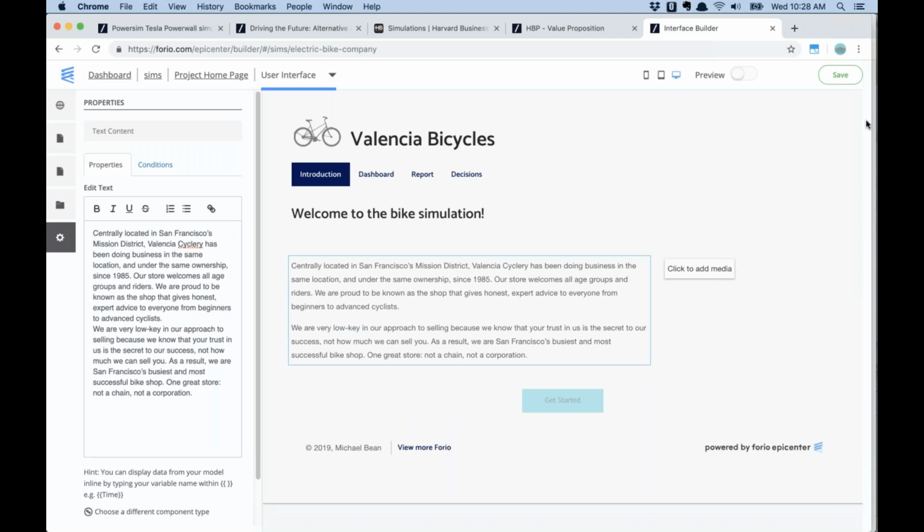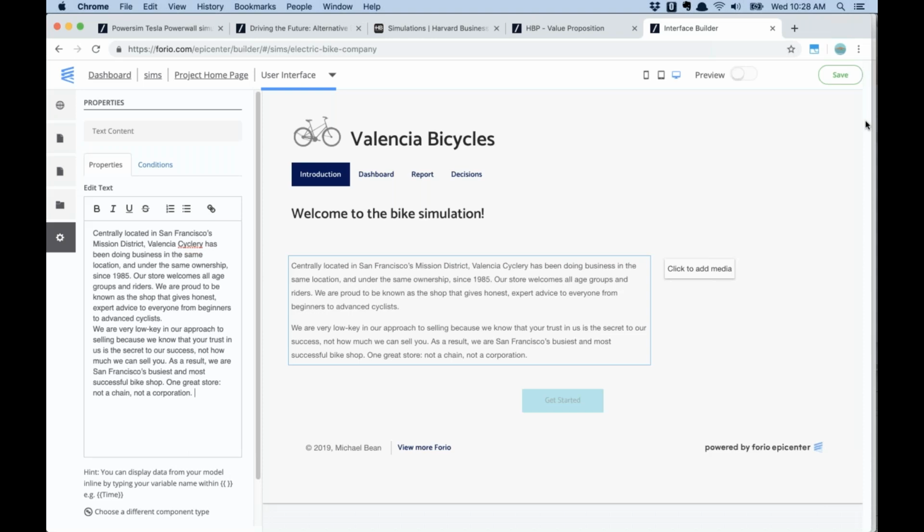And I can even do things like add media in here. So if I want to put in a link to some kind of image, or even a video, let me put in a video link here. Then you can see a picture here that's introducing the simulation. So that looks good enough for me right now for the introductory page for the simulation.